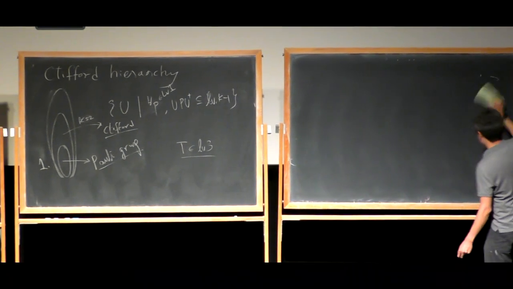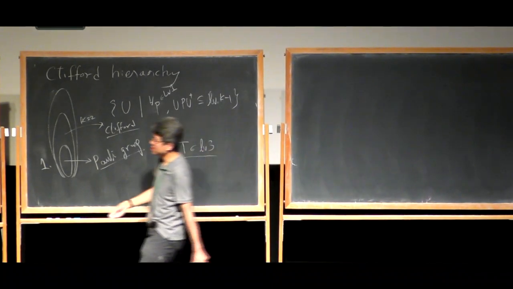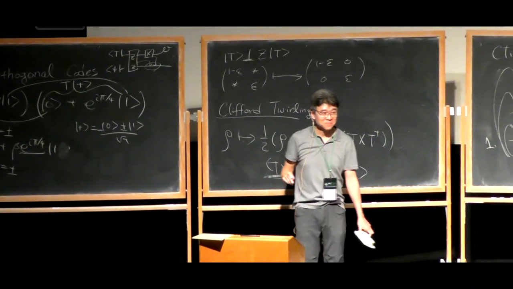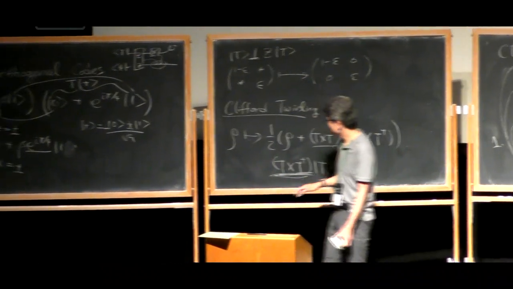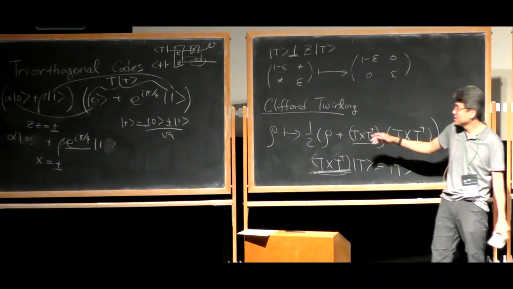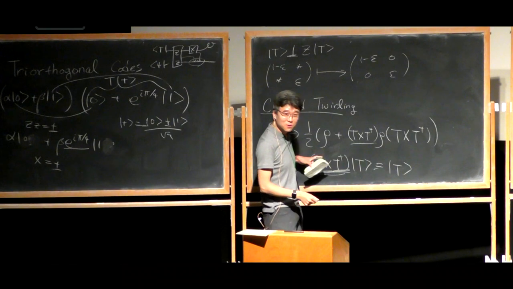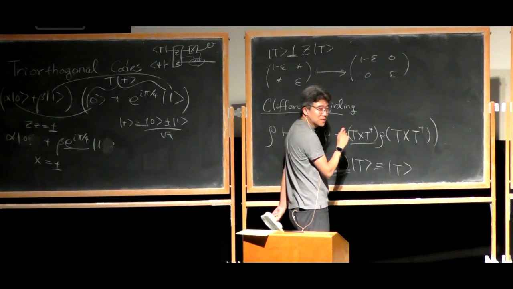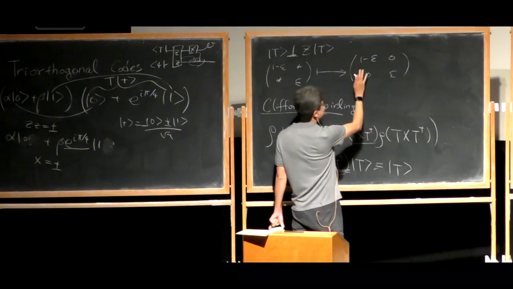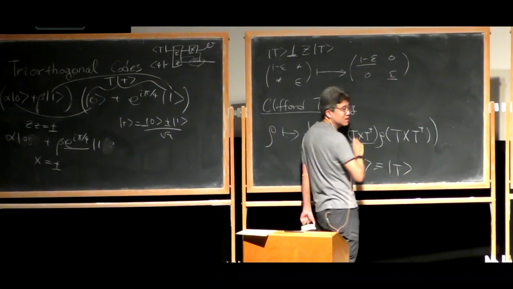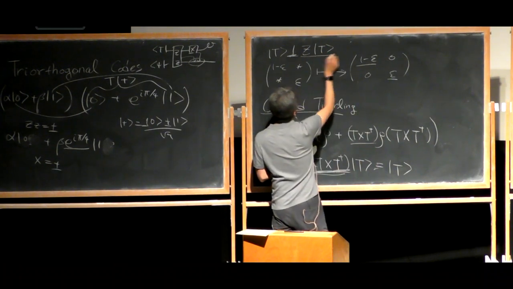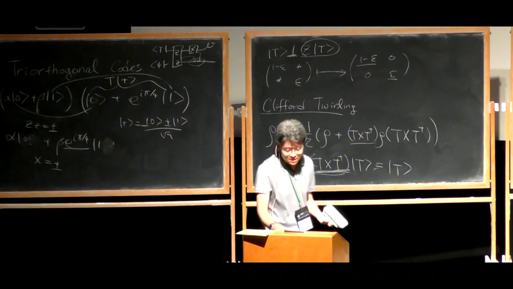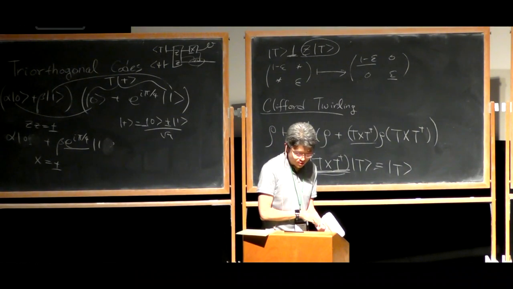Okay, so I left you an exercise to show that actually this Pauli Clifford twirling is automatically done by the injection circuit. That's a nice feature about this. So you don't ever have to, in practice, implement this. The randomness of measurements automatically does the job of the flipping coin for you. So then, my effective reduced density matrix for the possibly noisy T state is either the perfect state or the Z contaminated version of T. So all I have to do is to catch those errors. And for that purpose, one infinite family of codes is known, which is called the triorthogonal codes.